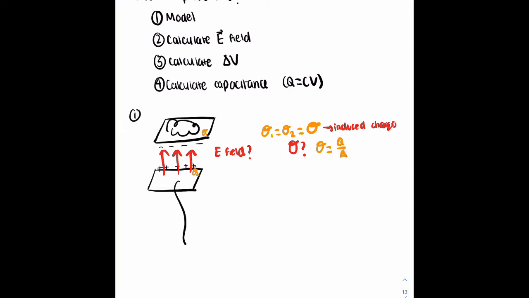Now let's take a closer look at what's going on in, say for instance, the ground. So we'll draw the ground as a little 3D block, and we'll make a Gaussian surface inside of that block. This will help us calculate the electric field in this area. Now we'll draw in our normal vector to the surface, and we'll draw in some electric field lines. Notice how they're going up, because they're going towards the negative charge of the cloud. Then we'll define this area of the surface as A, and we'll create a coordinate system.